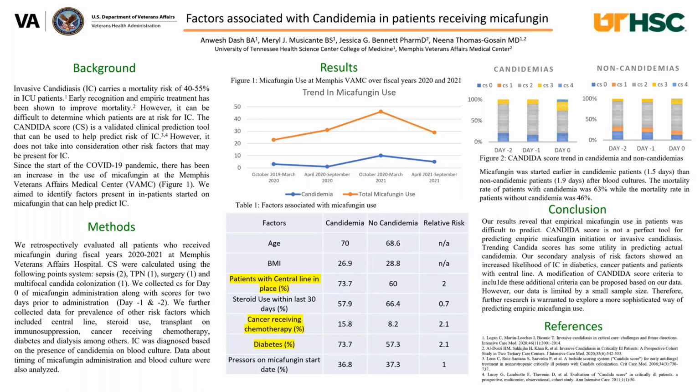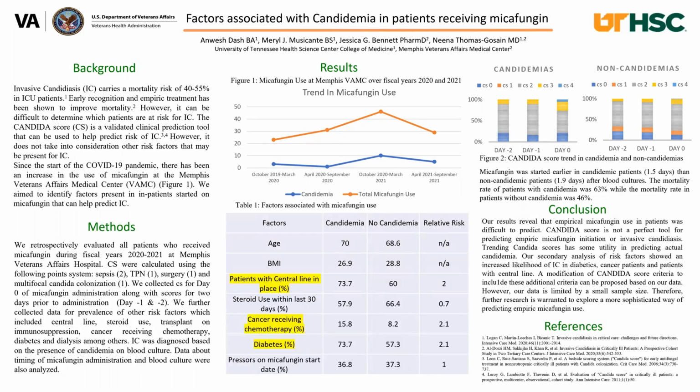We're here to talk about factors associated with candidemia in patients receiving micafungin. Invasive candidiasis, although a rare phenomenon, carries a very high mortality risk of 40 to 55% in ICU patients. Therefore, it is critical for clinicians to recognize development of candidiasis and treat it empirically. However, accurately predicting development of candidemia is very difficult.